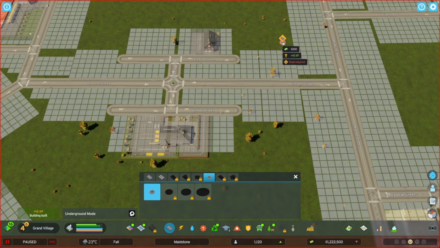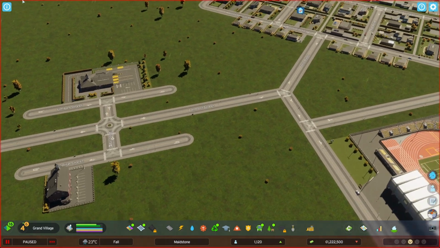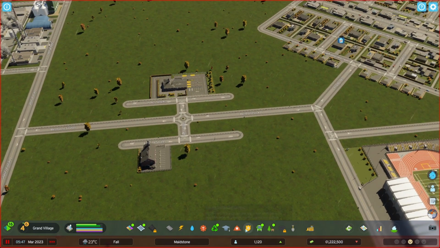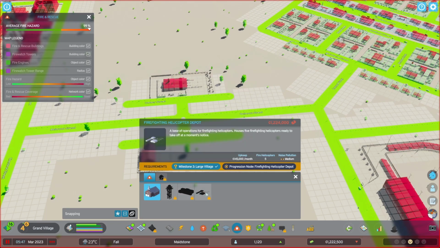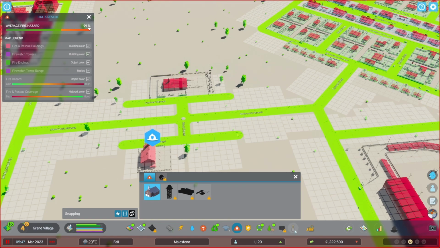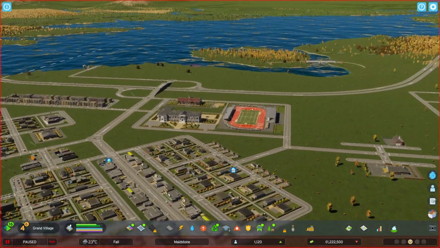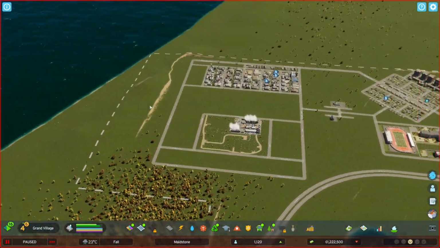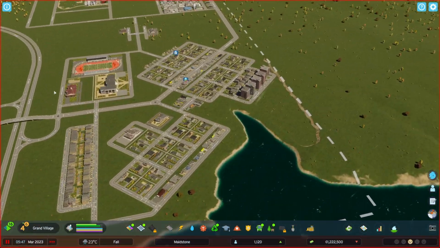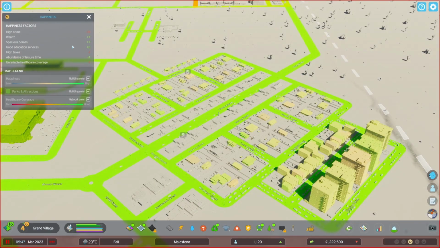Just get a roundabout in the center of there. Yeah, it looks alright. Quite like that. Pretty central too. I don't want to upgrade these yet. I haven't got signature buildings yet, but let's take a look at it. It's looking pretty good. I think we got good central coverage there with the fire station.